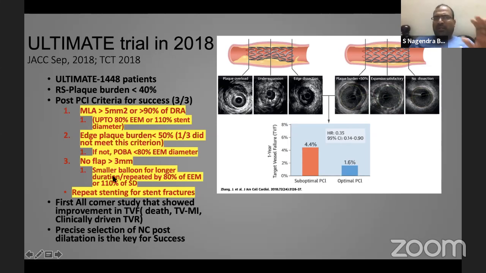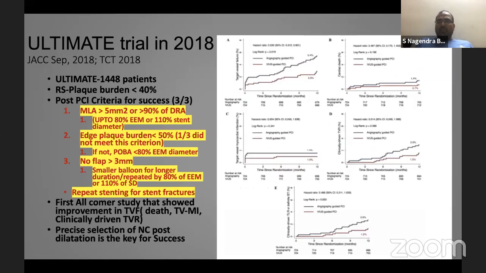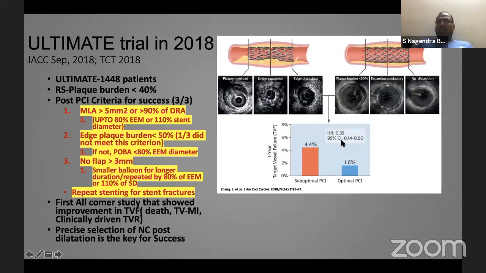They've got a different criteria for how to deal with plaque. If the plaque burden is going to be more than 50%, what did they do? It is very essential to know this when you're intervening. But in general, the lumen area should be more than 5 millimeter square with the distal more than 90% of the distal reference area, without any dissection which is more than 3 millimeter, and the edge to edge plaque burden within 5 millimeter of both proximal and distal reference should be less than 50%. And they showed that it significantly reduced MACE events. That is predominantly because of target vessel failure and clinically driven target vessel revascularization.